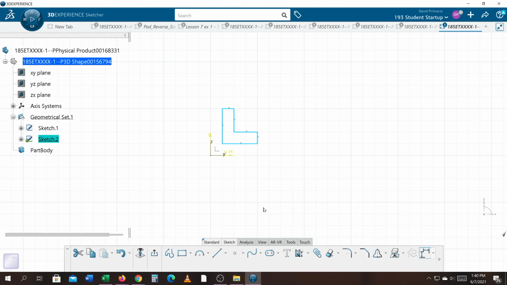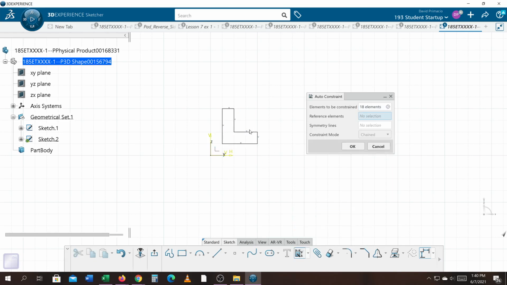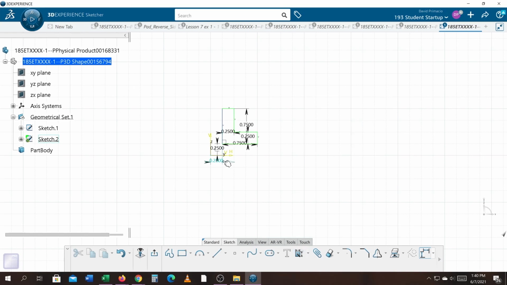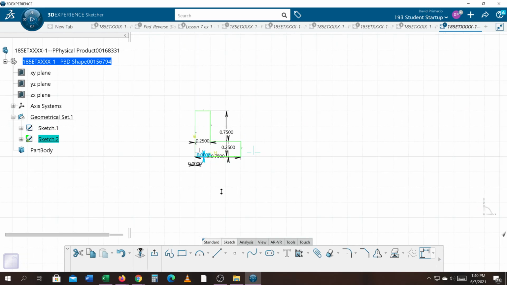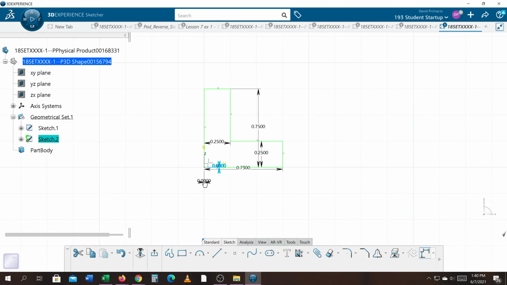Another trick here is we can highlight everything and go right to auto constrain, datum these two lines, stack dimension it, and just change this to a 0. There's nothing wrong with that technique either. The only thing that's kind of ugly is you got the zeros there, and you can't really rename those datums like I have you rename the coincidence.